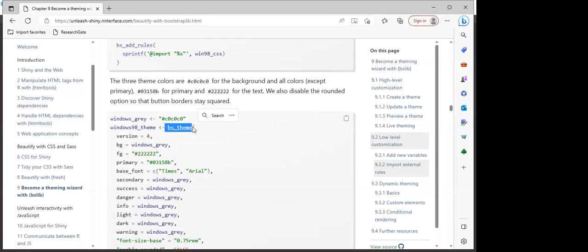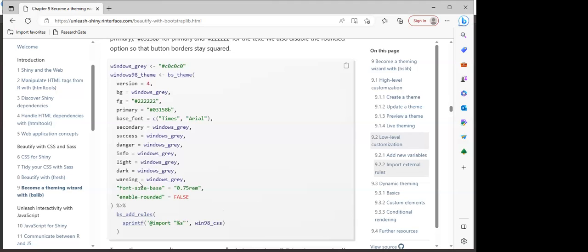Then they said the version should be Bootstrap 4. Then they specify the background, the foreground, the primary, the warnings. Then they said the font size should be this, enable rounded, and then they are adding the rules at the bottom of the line.